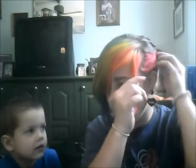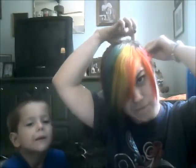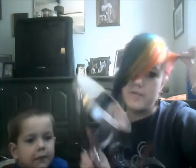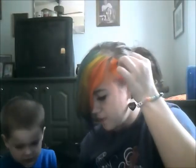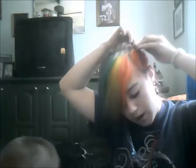So, before you start putting your dye in the bowls or put your gloves on or anything, you'll want to part your hair into however many sections you want to do for each color. I may use like 10 different sections, I think. So, you'll just kind of pull it off to the side, and there's one of the pinks that I use. And you'll probably want to use a mirror for this if you're doing this yourself. If not, then I hope the person knows what they're doing. Well, not knows what they're doing, but knows how to part hair. Whoever's doing your hair.